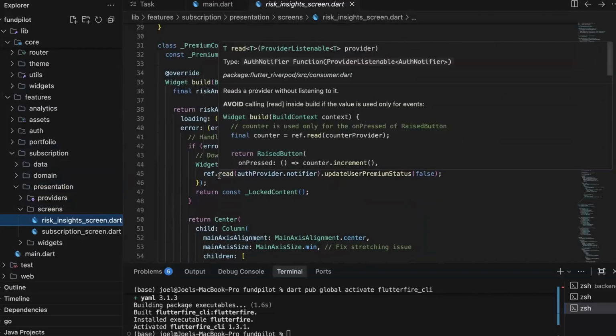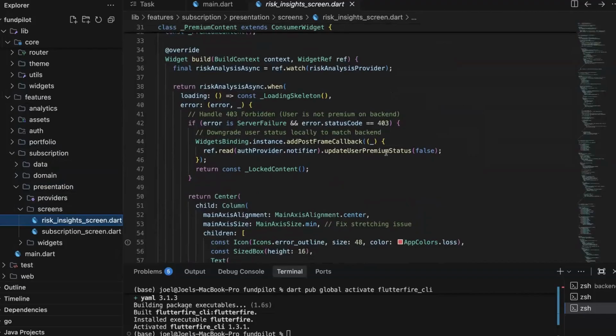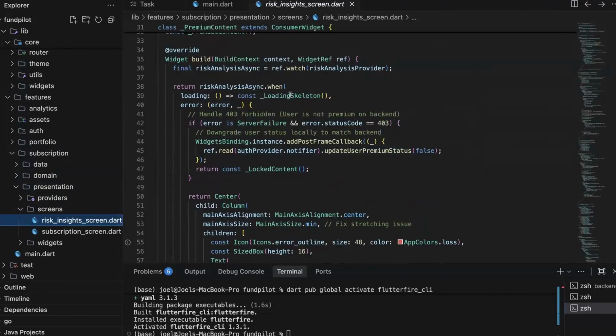I call the functions from the domain. Here, I'm checking the provider to see if the user has paid or not, so that they can see the premium feature.